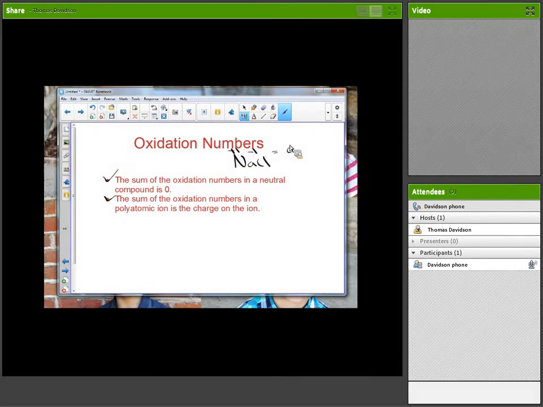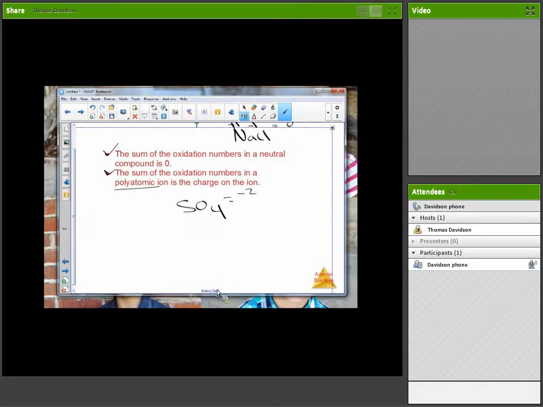Isn't it just with everything? The sum of oxidation numbers? Not necessarily. Like, yes, but you do need to know if you just have a polyatomic ion, you put its charge, like SO4 equals a -2. So let's actually look at SO4 and use our rules to figure out what S and O are for their oxidation numbers.